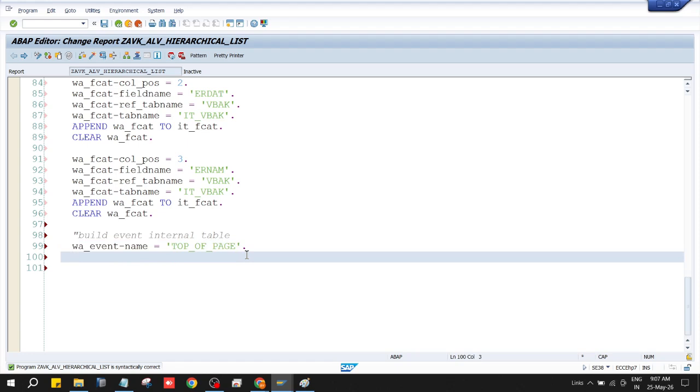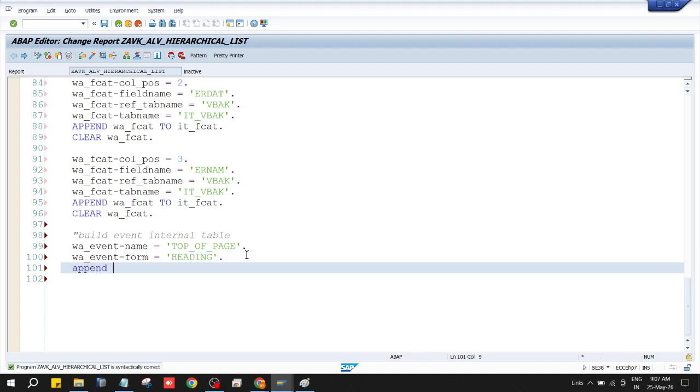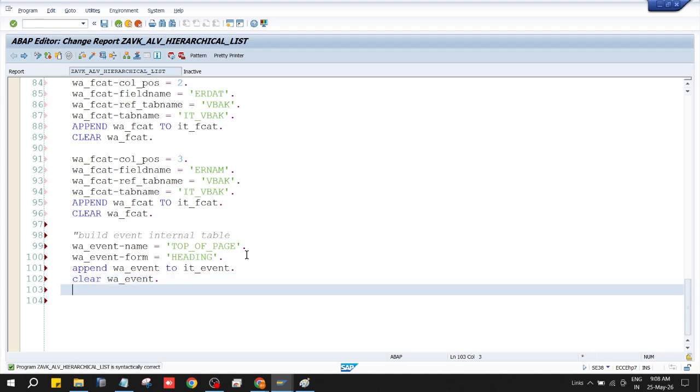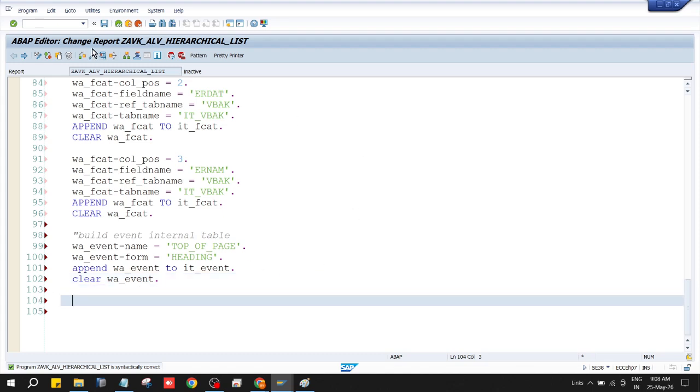Then next we have work area event hyphen form equals to some name heading, so append work area event to IT event and clear work area event.